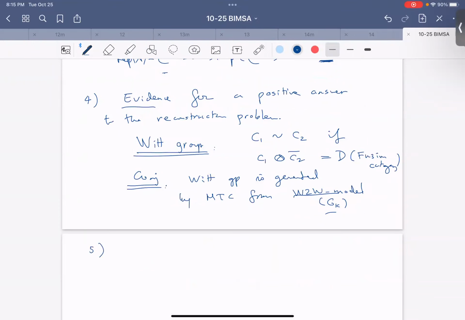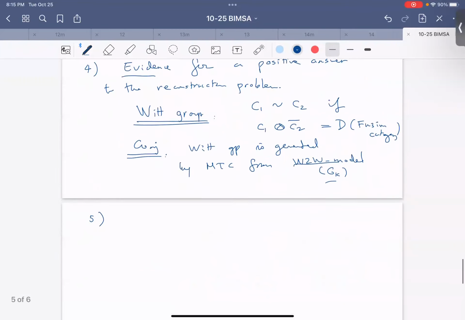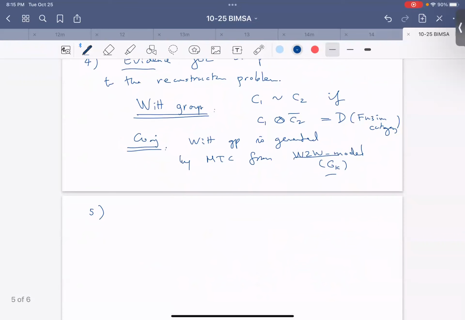Okay, maybe I will talk about one more. So one thing here, which is a rather general question. Given a modular tensor category C, I have already defined the C bar. So what is C bar? Maybe I will just write the diagram here. You replace all the overcrossing by undercrossing. Okay, that's what C bar is. That's also a modular tensor category.